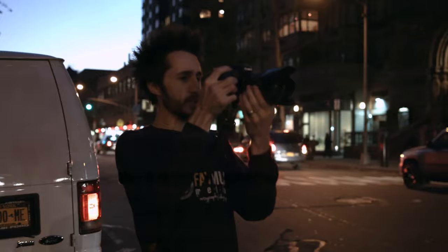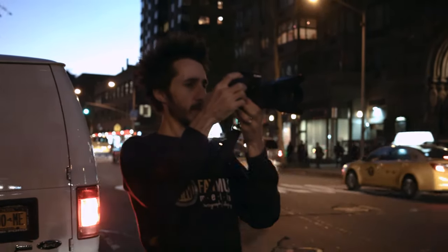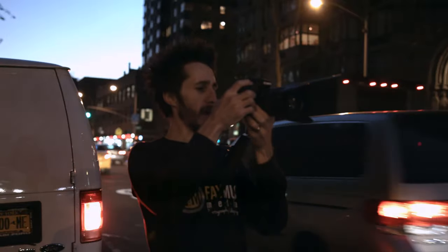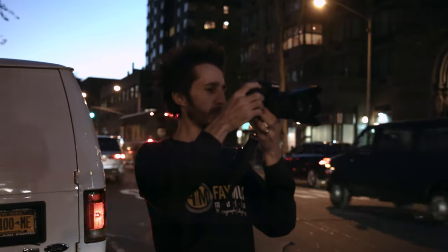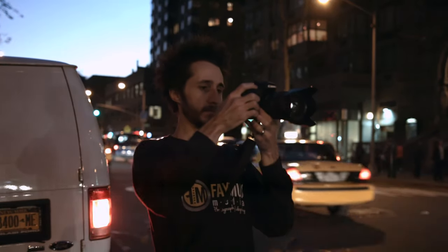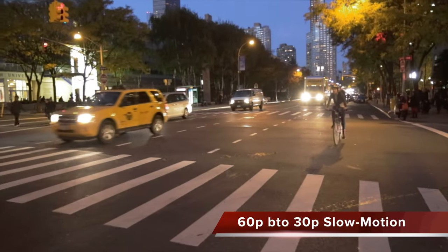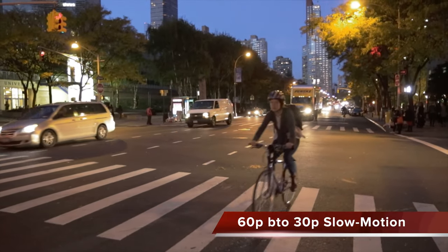I love that the 7D Mark II has the audio meters that you can put right on the screen. You hit your Q button, it'll show you your headphone volume adjustment, microphone adjustment, and you can adjust them while you're recording. And if you hit your info button, you can basically show your histogram and anything else, which is amazing.